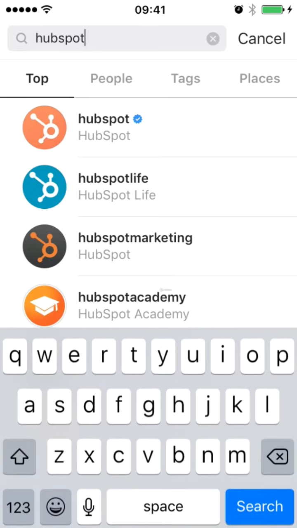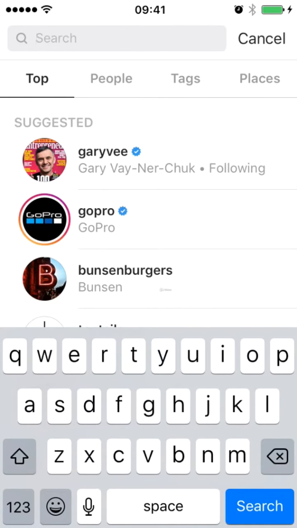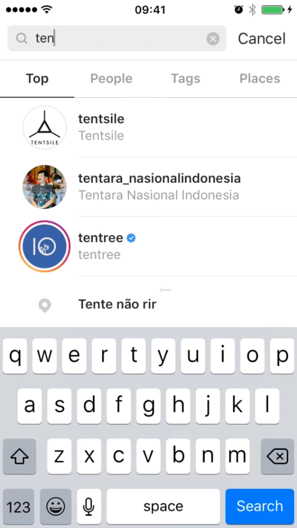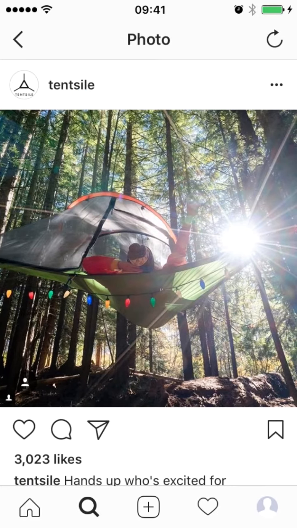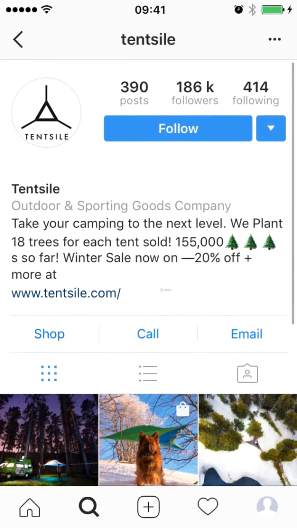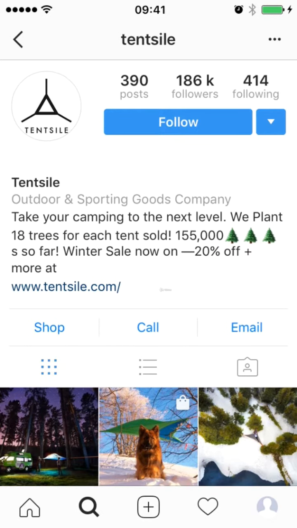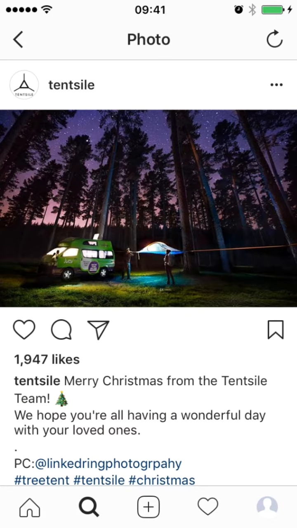Now I want to show you another account that maybe isn't done as well, just so you have that comparison. So this company, Tents Tile, actually pretty interesting company. They kind of have these tents that you tie up. So pretty cool e-commerce company. But you can see their logo here. It is two colors, but it's black and white. And they have text on it also. And that looks okay on their profile page. But then when we come into one of their posts, you can see it's black on white, so it doesn't really pop off the page in the top left hand corner, and also that text becomes unreadable then.